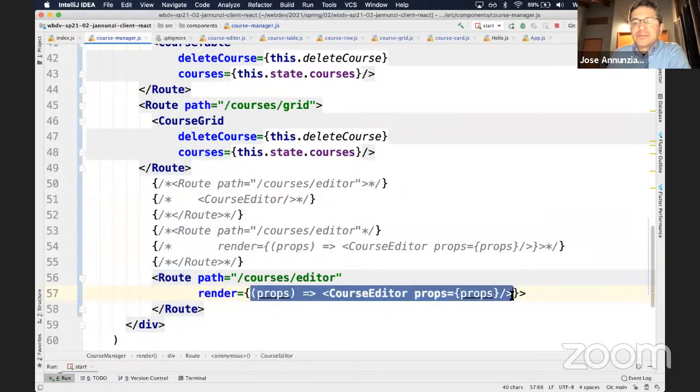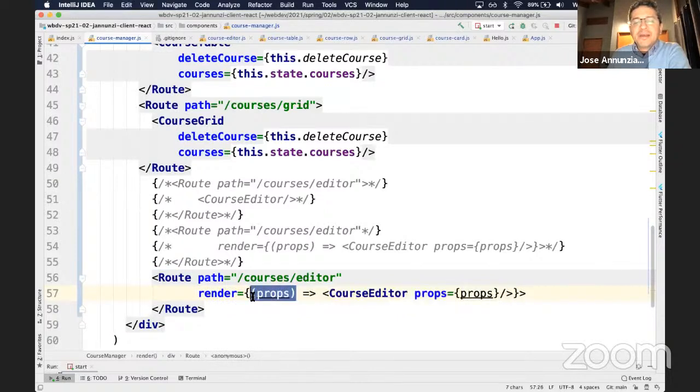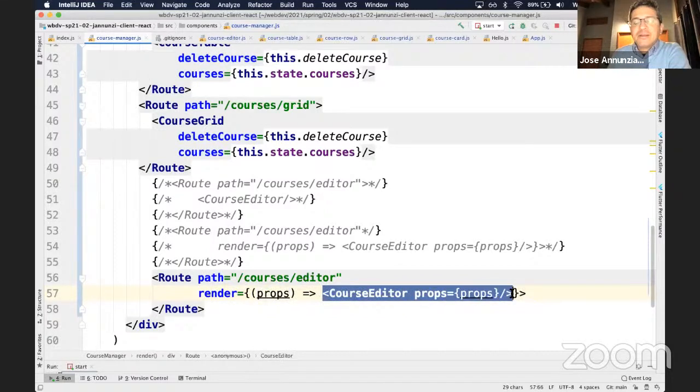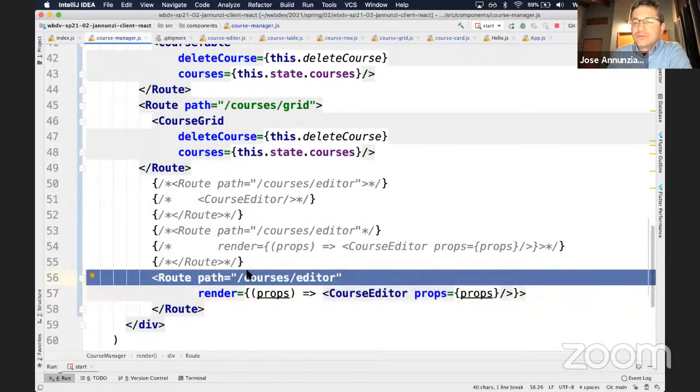So that's a function, see that? The function takes as argument the props, and then it returns whatever's on the right-hand side. We're showing you that this is a full-blown function. Whatever that function returns, that's what the route is going to render.